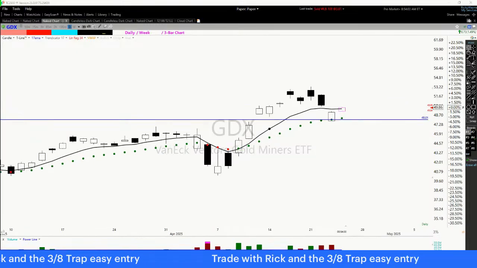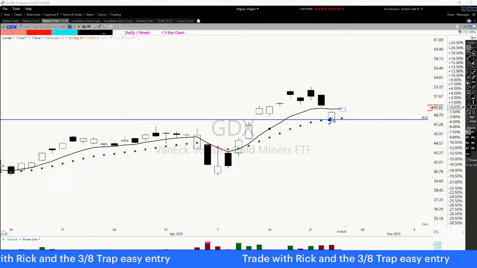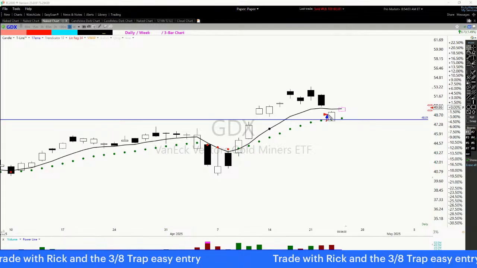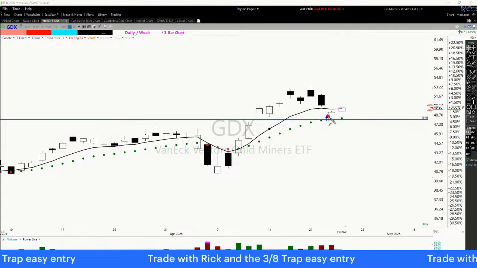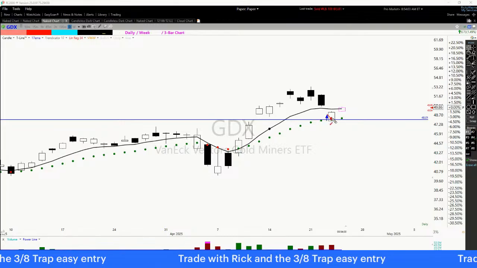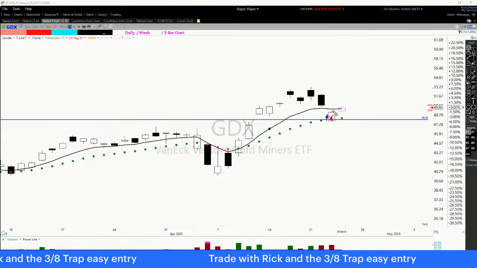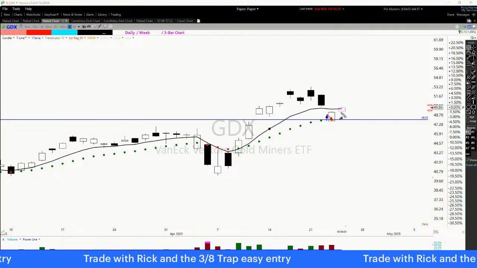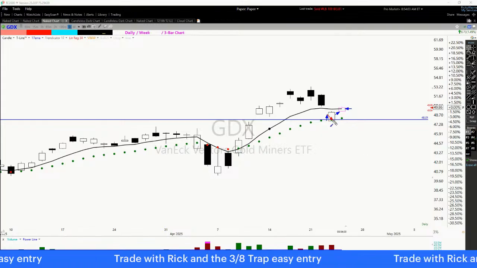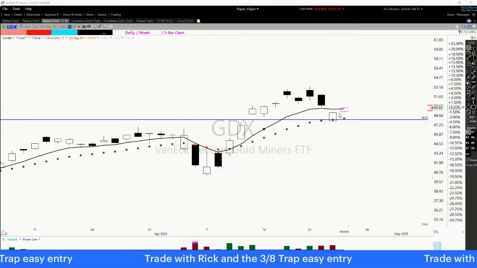If we didn't continue to move up, and say we got partway up, and then we came back down during the day, well, your stop would have been nicked, but you would have gotten a really good entry on this right here. But it turns out the bulls wanted to get back in it. And now this morning, you can see that we're gapping up and we're above the T line right now. So what a great place to have been buying this based on that trading alert. Anyway, I kind of like it.